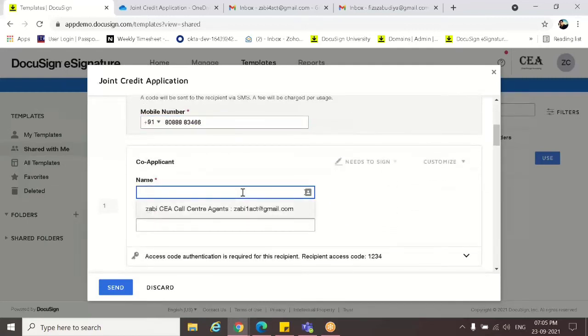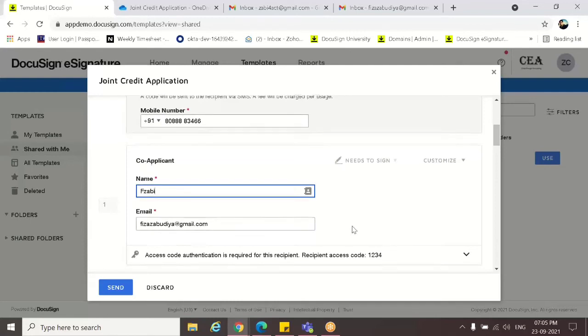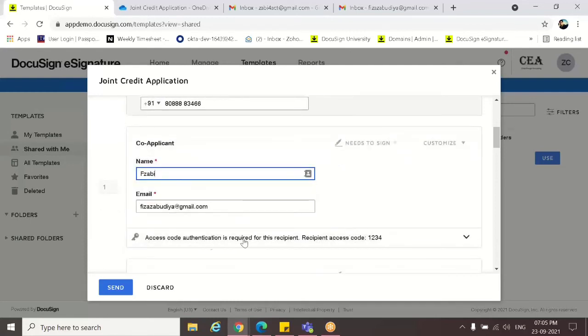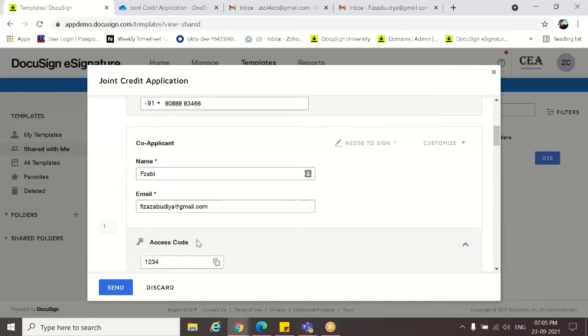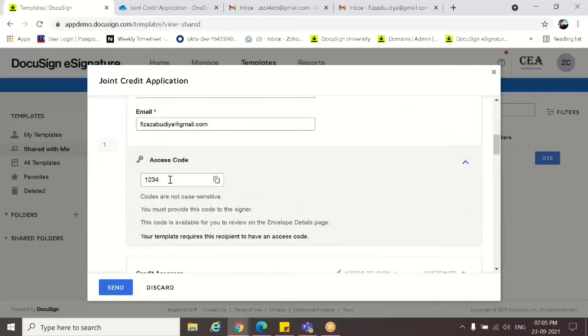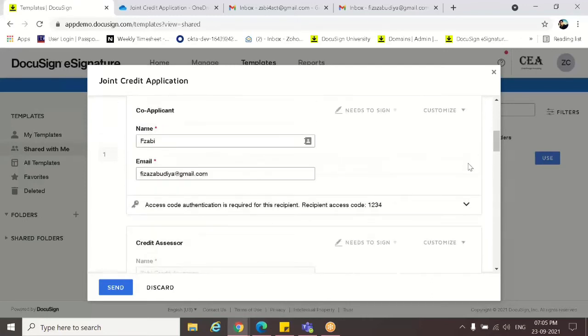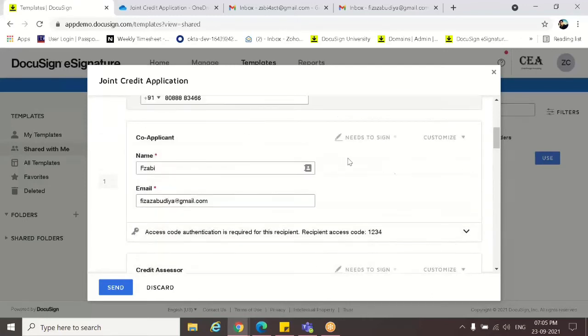We'll be mentioning the co-applicant. So I've given the co-applicant name as F Sabi, and the co-applicant's email address. Here authentication we have chosen as access code, so I've given the access code as 1234. So this access code needs to be shared with the co-applicant.